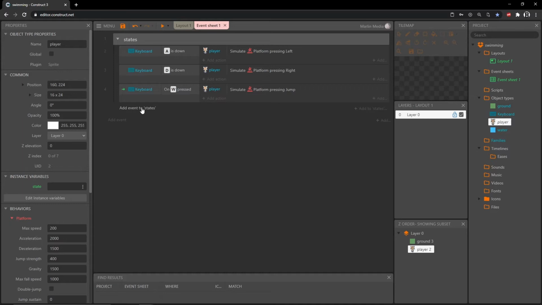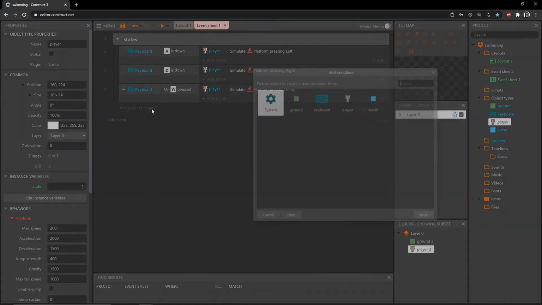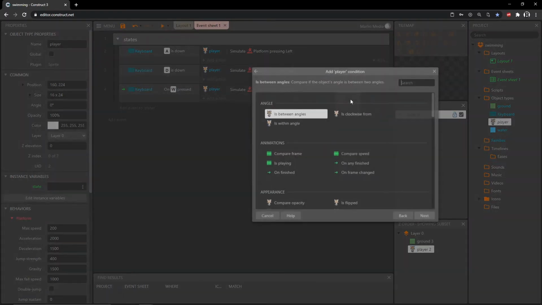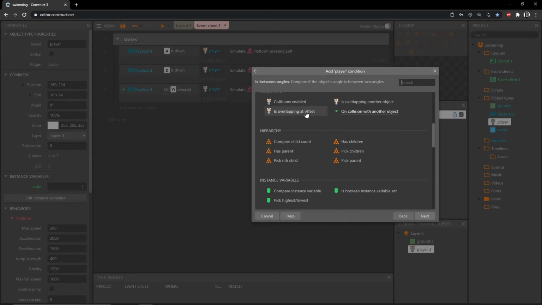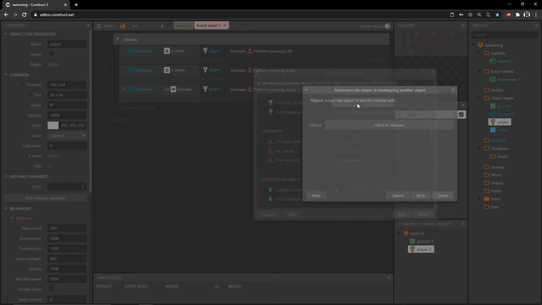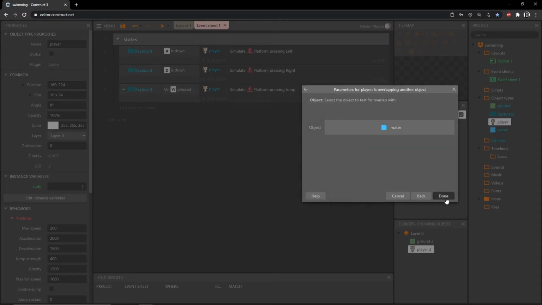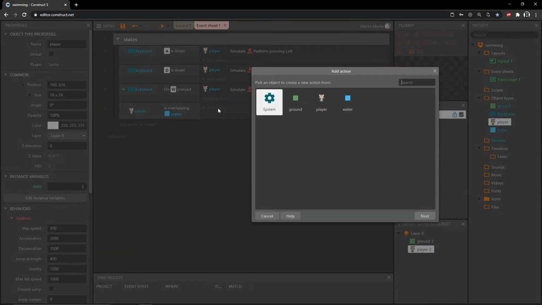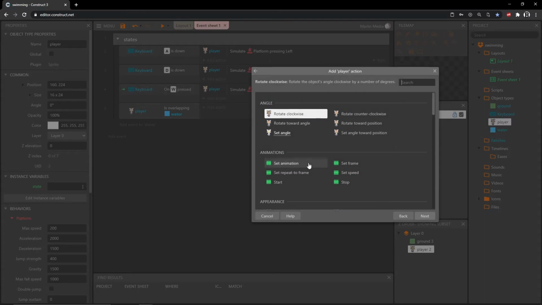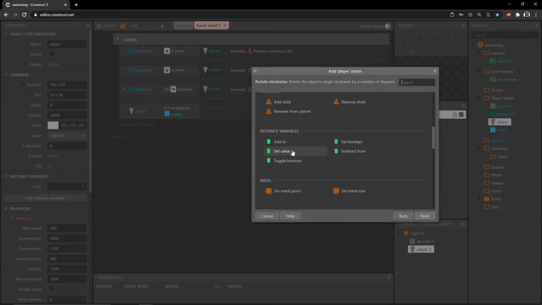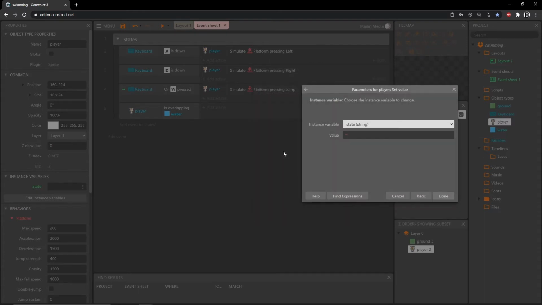So I'm going to add an event to our states group and grab our player and go down to is overlapping another object, and we'll choose the water object, and we can add an action to that and go into our player, and let's get our set value, and that's our state variable. And in between quotation marks, I'm just going to call this swim.